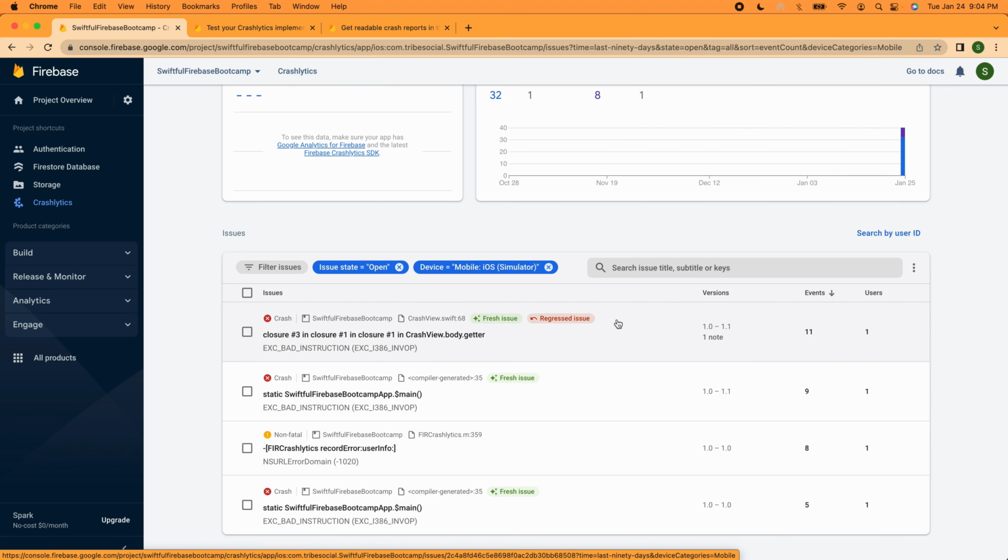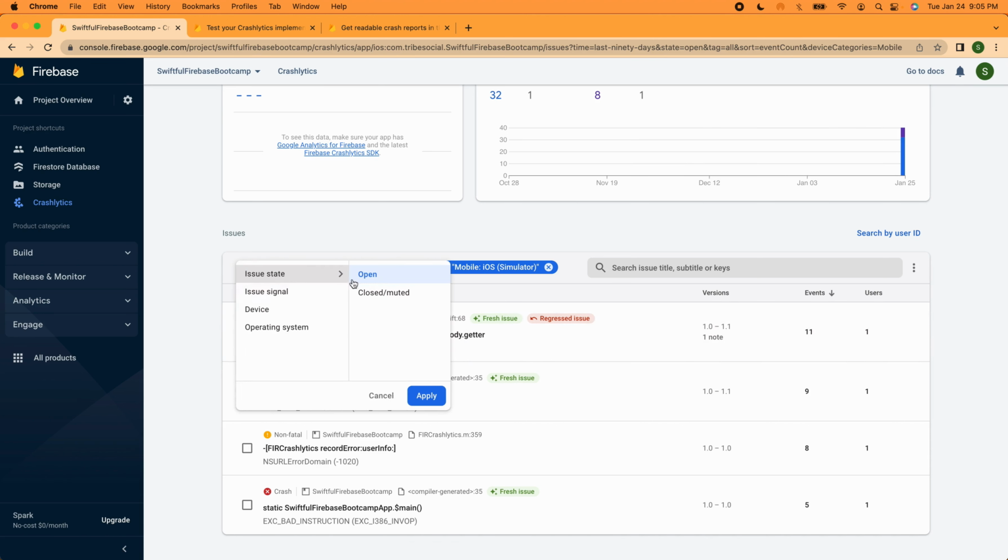So this is really powerful stuff because there are many times where developers will say the issue is fixed and it's closed and it's not happening anymore. And then you can close out of your console, but if it's still happening, it's still happening. And Firebase is going to let us know literally with a nice, cool little pop-up here. These fresh issues are also pretty important because when you put out new builds, sometimes you want to be able to differentiate the issues that have been around for a while versus the issues that are new from maybe your new feature. So we can see that.